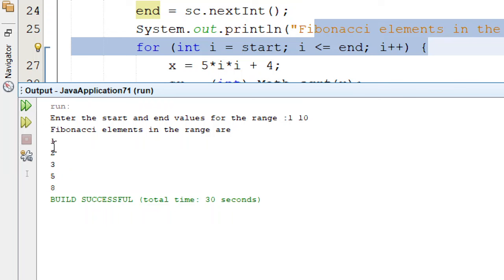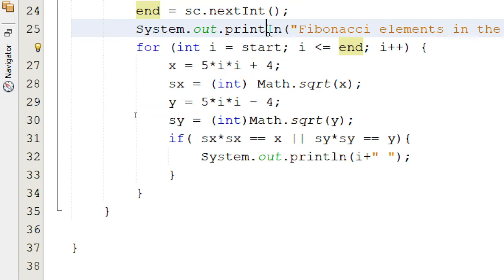Now you notice that they are coming one below the other, but I want them to come in one full line. What are we supposed to do? I have already told you, if you put ln in the print line, it will give you the next line.